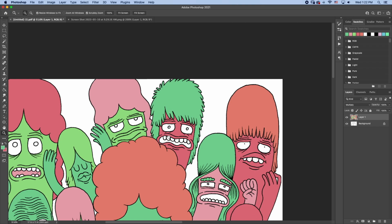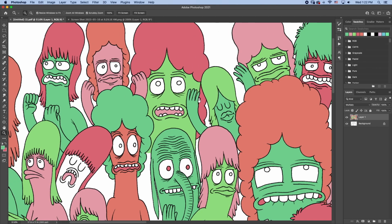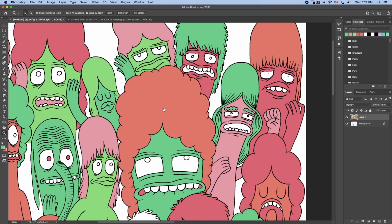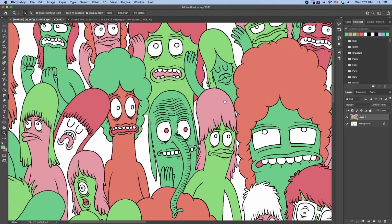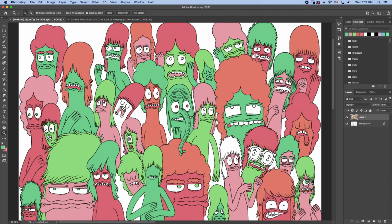So I'm going to go through here and I'm going to grab a few little areas that are left over, like this guy's thumb and some other stuff, and then we should be all done. You guys can let me know what you think of this color palette, of this drawing, of these tools and how they work, and if they work well for you, and if you have any other tips or tricks that you like to use when you color your artwork in Photoshop.